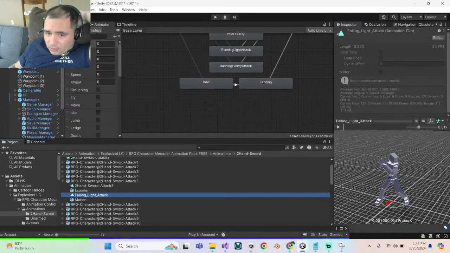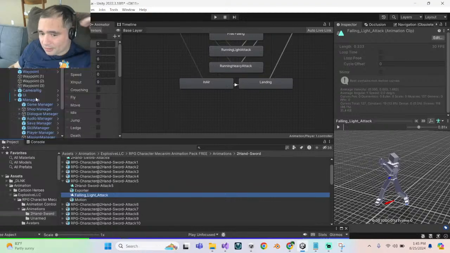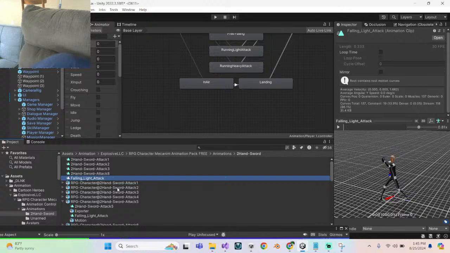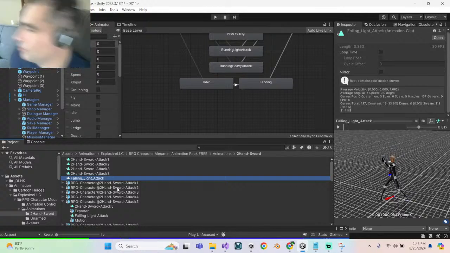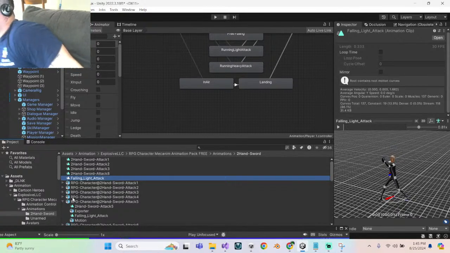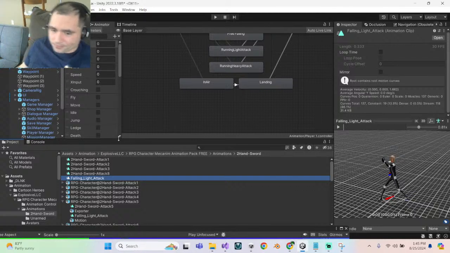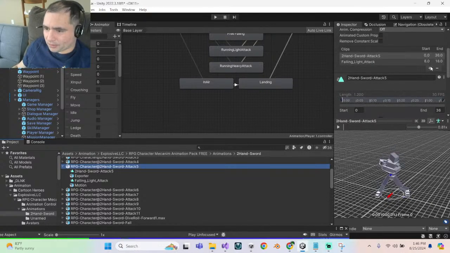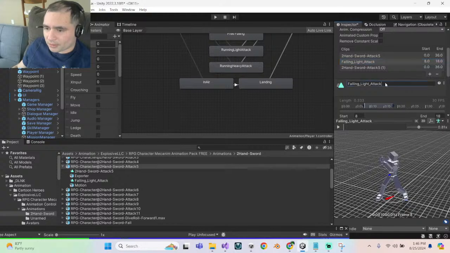Now I need to duplicate this because that way we can add animation events to it. This allows us to edit the animation. This is read only, so I need the landing part. Okay, so just copy this name.